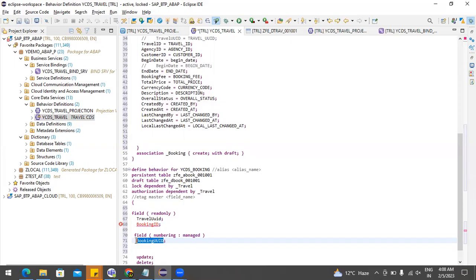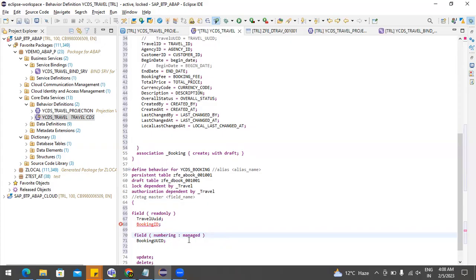While creating a record, one GUID unique number is generated. That's why we have used numbering as managed, so this will handle it automatically.